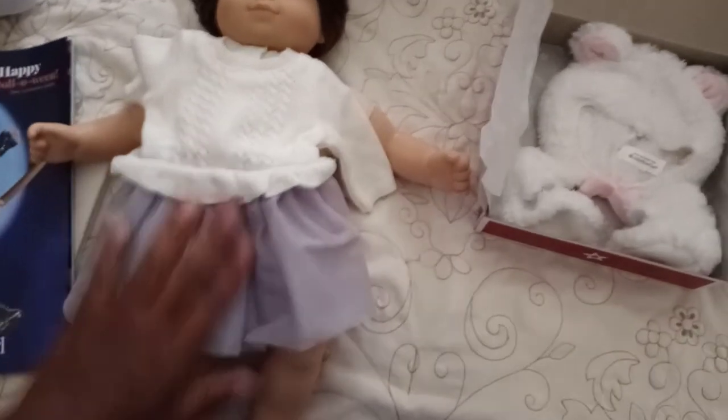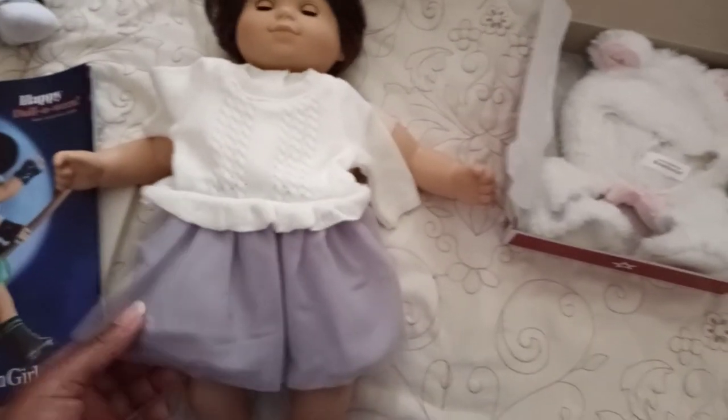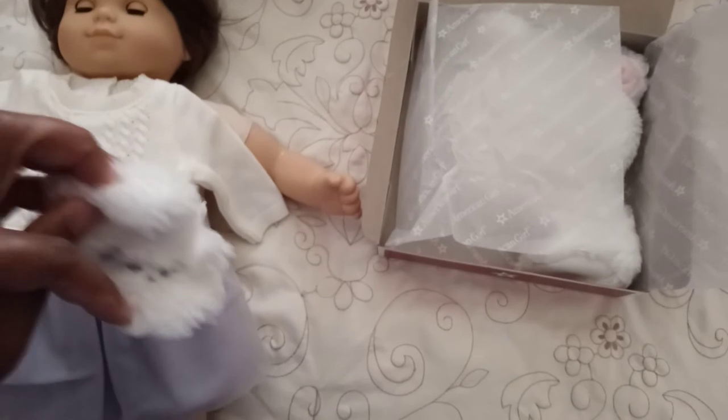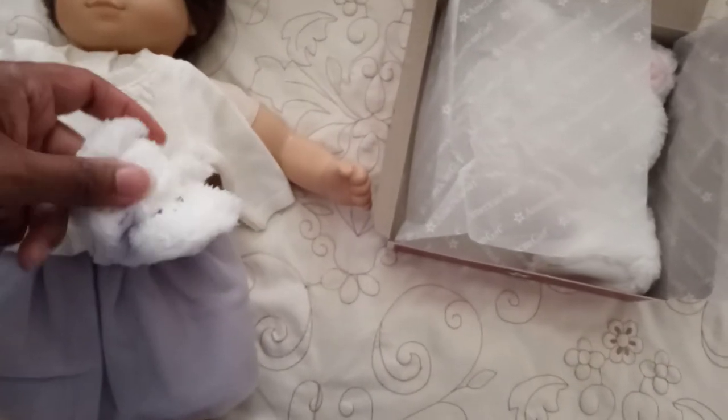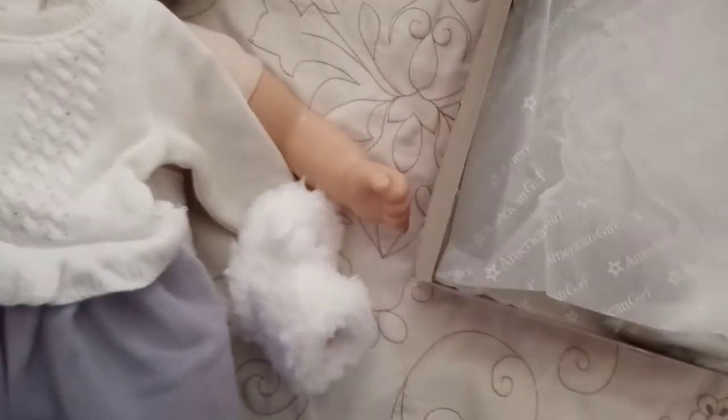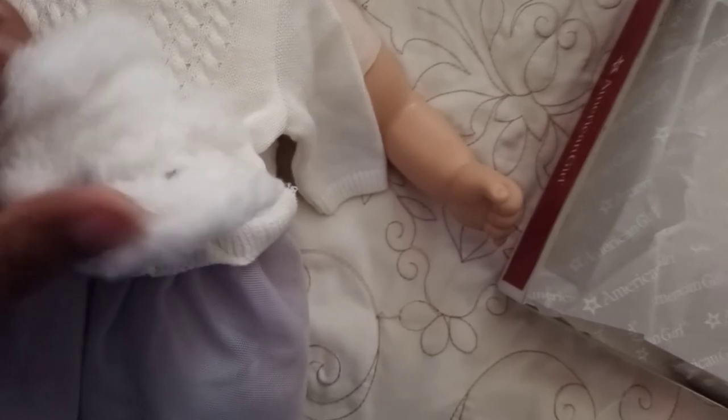It looks like it would fit pretty well. I'm going to see if the wrinkles fall out of the underskirt since it has two parts, a top and a bottom — so it's a layered skirt. These are the booties and they look a little bit like the lamb booties but they're the cub booties. The only thing is that it has this little tulle bow to signify that it belongs on the girl Biddy Baby, because you can put a bow headband on your Biddy Baby doll, especially since the Biddy Baby dolls don't have hair.